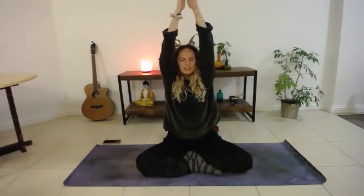Inhale, reaching the arms out and all the way up to the heavens, reaching towards the heavens. Exhale, circle the arms out and around until the fingertips ground. Let the shoulders melt away from the ears as the fingertips extend towards the earth. Inhale, find a nice long spine, crown of the head reaches to the heavens.